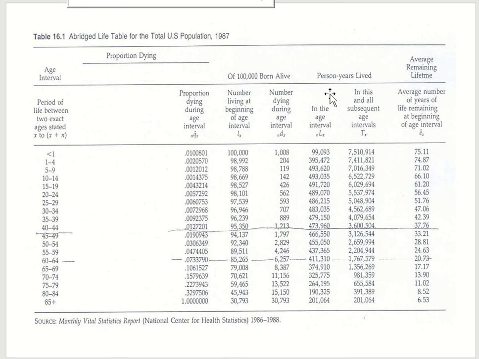Now comes something a bit tricky. The question is, how many years were lived in that interval? So what you need to think about is we're no longer thinking about individuals, we're thinking about years. So if I have one baby born and that baby lived through the entire period of 1 all the way up to 5, then that baby lived 5 years. If I have two babies born and they lived all the way up to 5 years, then these two babies together lived for 10 years cumulatively together.